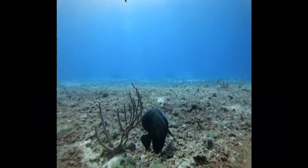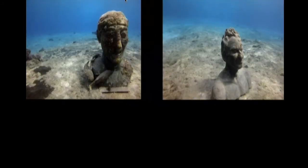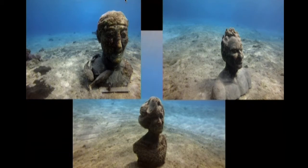The fish have a lot of these desert spaces, so I'm looking into different methods for how to help give them structure again. And these are the different busts in the area. I don't know why I'm sharing all these, but I just wanted you to get an idea for the place, that it's a museum as well. And these are the ocean heroes, and Zoe's part of this underwater museum as well.